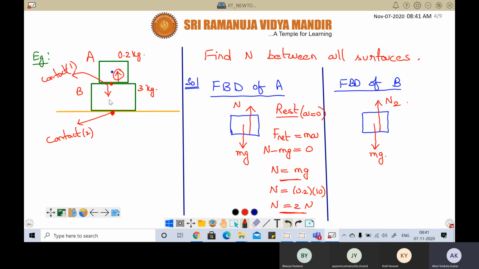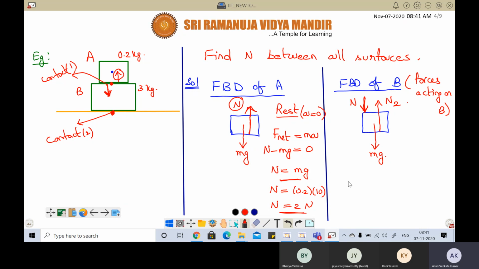Now, this free body diagram of B means forces acting on B. That means now A is applying force on B, no? This force. Correct or not? This is the force on B. So that means it will be in which side? Downwards. That is equal to N, which we took here. See here, this is the action, upwards. Reaction is downwards like this. Are you able to understand?